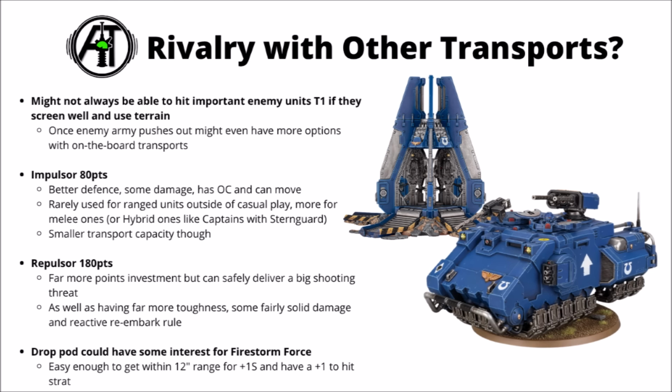That definitely sees some play for some combo units, maybe things like hybrid threats like Captains with Stern Guard, or Captains with Assault Intercessors in Blood Angels, or Sword Brethren for Black Templars. I guess it does have a smaller transport capacity, it was kind of rarely used for ranged threats. The other competitor for delivering big scary shooting combos though, maybe like that Hellblaster one, is the Repulsor.